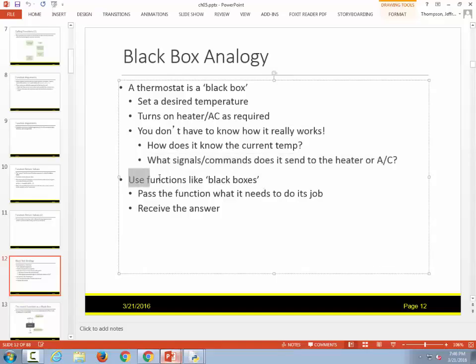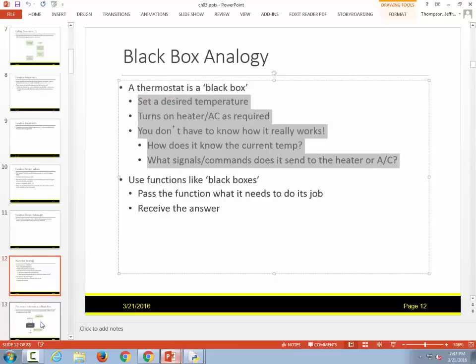Functions are like that. The functions that Java gives us, we don't need to know how they work. We just have to know what they do. We need to know that the round function can take two parameters and round to a certain number of decimal places. We need to know that the print function displays data on the screen and that input accepts keyboard input. Now, when we're writing our own functions, we do have to know all this kind of stuff.